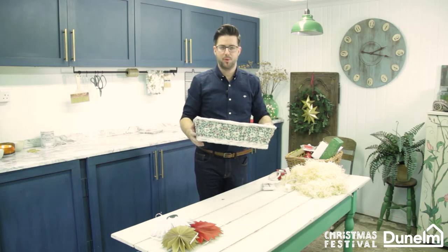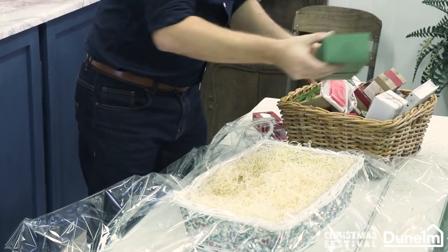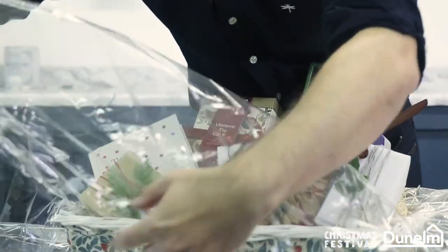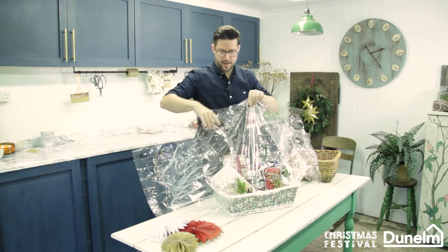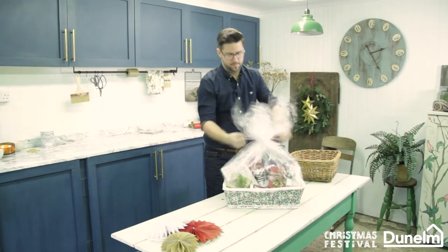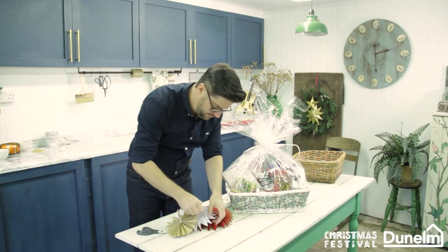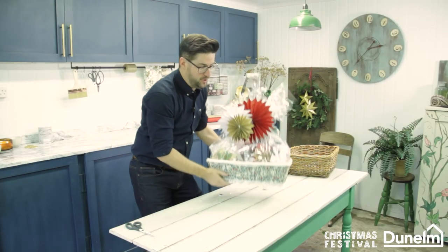Now time to fill your hamper with parcels. Every hamper comes with its own cellophane and bow. I'm going to pop in some gorgeous treats like this lovely reed diffuser. The best way to wrap your parcel is to bring the front forward and the back, hold it centrally, and then concertina into the centre. I'm just going to snip a little hole through there and thread them through, then tie round the neck of the cellophane at the top. There you have it — a gorgeous doorstep hamper.